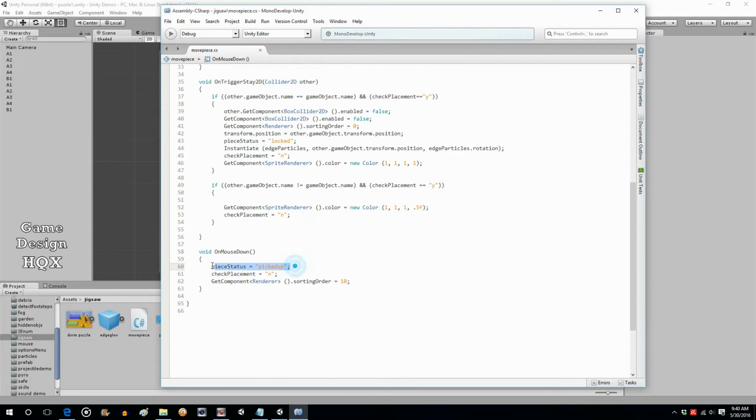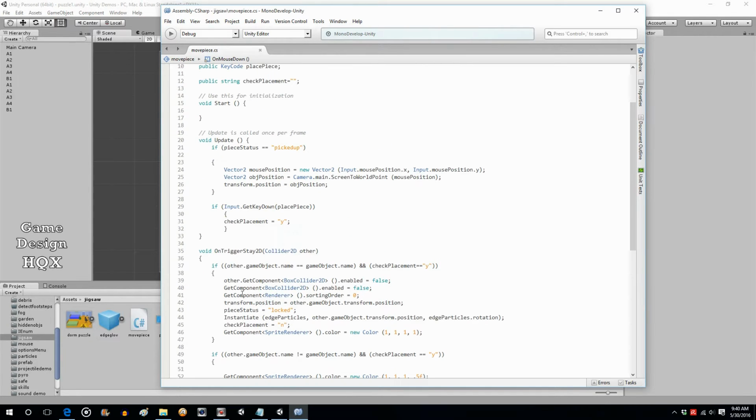So that's easy enough. We have piece status here. So this was an easy fix. So now we'll just say, okay, if the mouse has been clicked, and, need a double equal sign there, piece status is set to picked up.